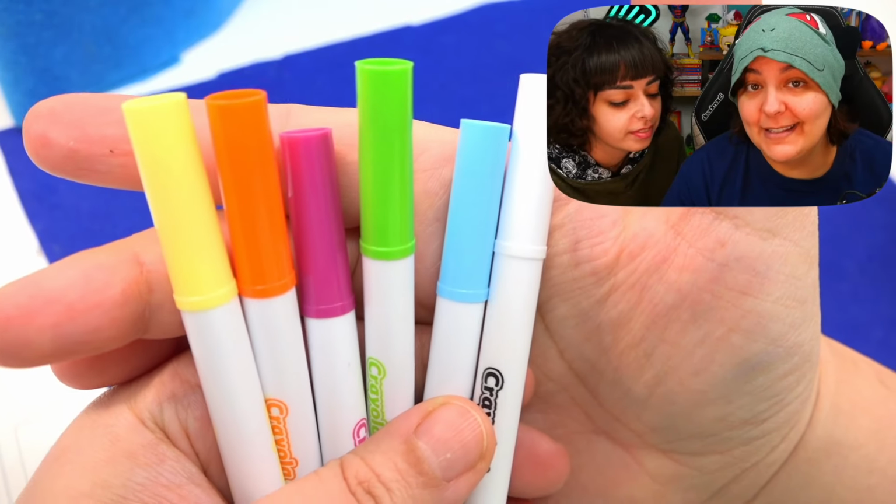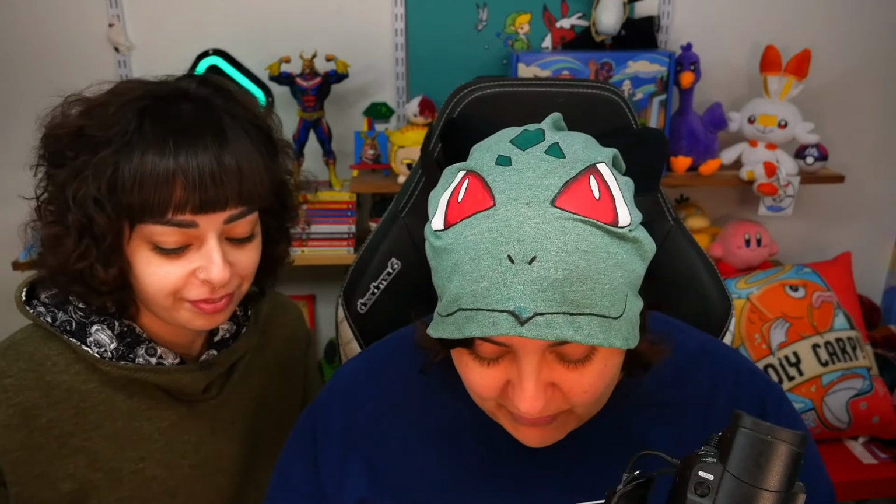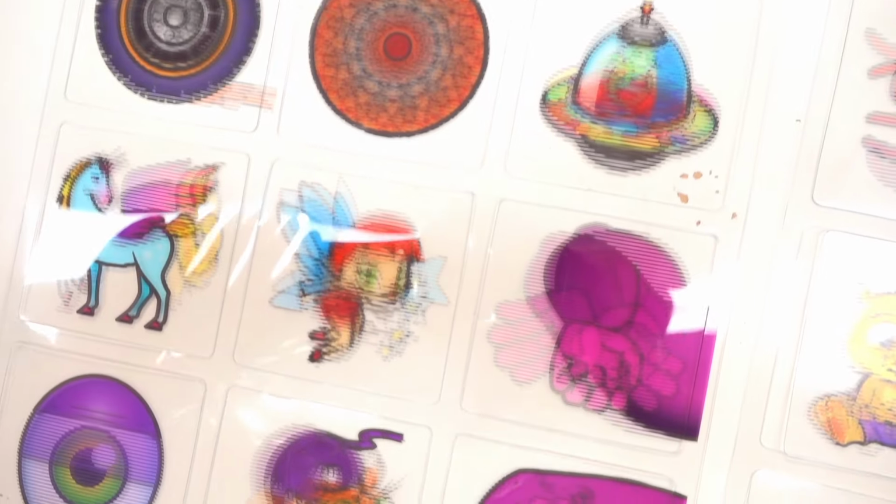So here are the 6 colors that come with the kit. Holy crap, $40? You know what? Let's just take these out. We'll show you, Grains, what you get, and then you can decide if it is worth it for you. So as you can see, we get a huge variety of different critters and scenarios.